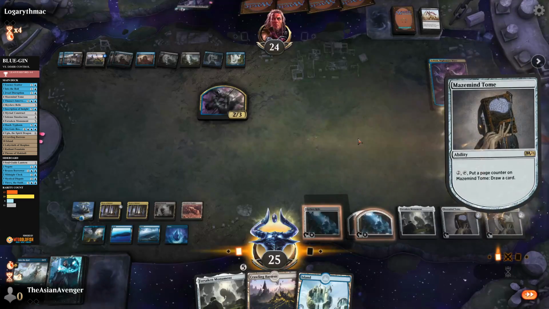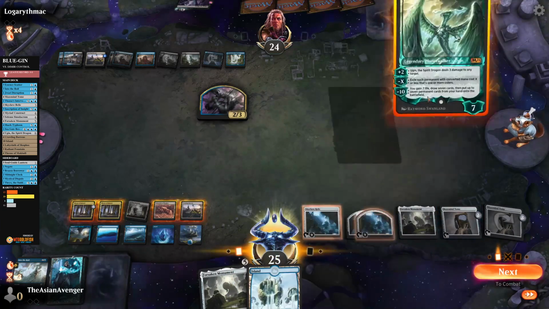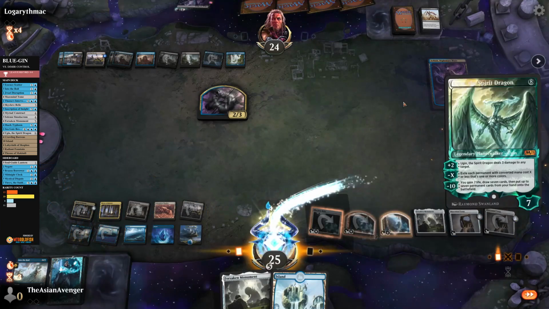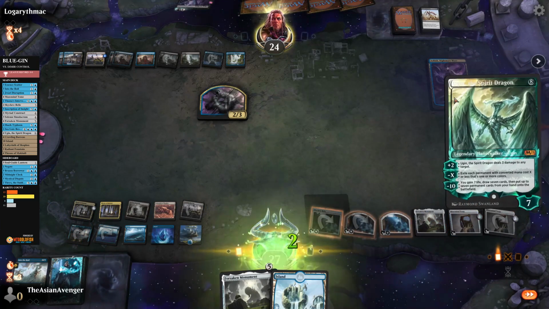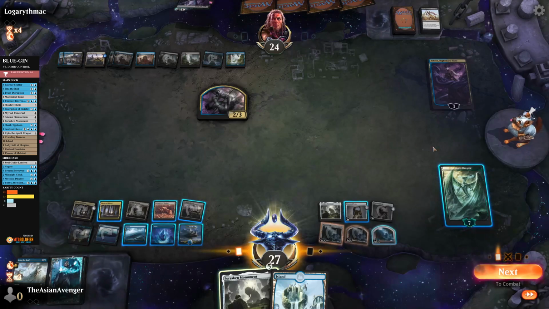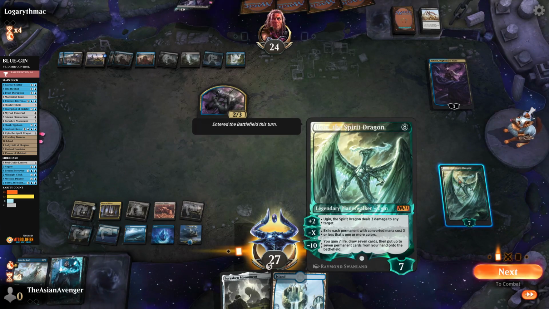Okay. So how do I get out of this? I guess that's how. Maybe. Let's find out if it works. All right, so I'm going to go ahead and try to play Ugin again. Oh, and we got there? Huh. Well, I did not expect this to resolve.